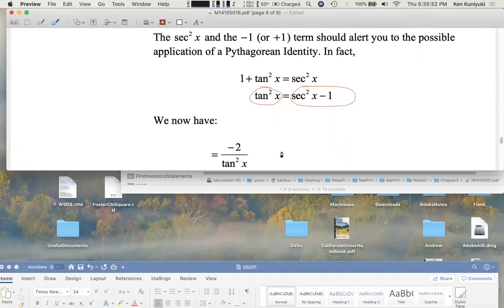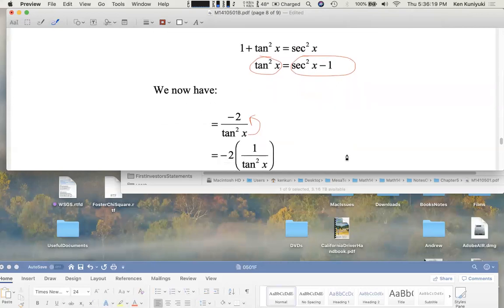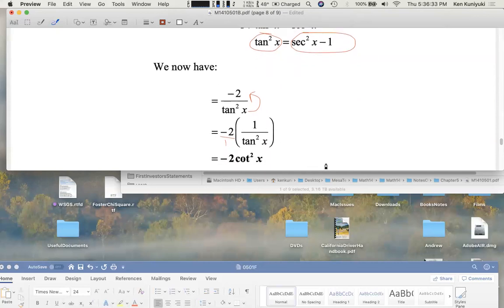So we have now negative 2 over tangent squared of x. But we're not quite done, because we want to try to avoid fractions here. What is the reciprocal of tangent squared of x? What does this basically hop up as a factor? The answer ends up being negative 2, and then this hops up as the reciprocal, cotangent squared of x. If you don't believe me, remember, you can write this as negative 2, or negative 2 over 1 if you wish, times 1 over tangent squared of x, kind of peeling this apart. Again, the reciprocal of tangent squared of x is cotangent squared of x.